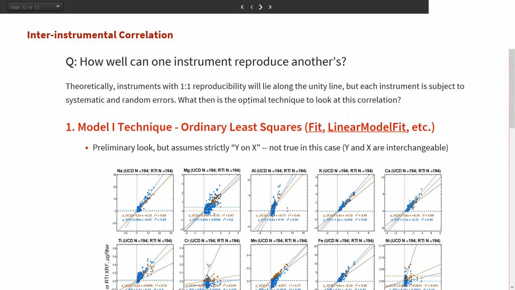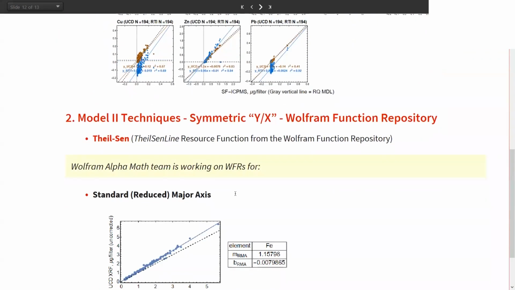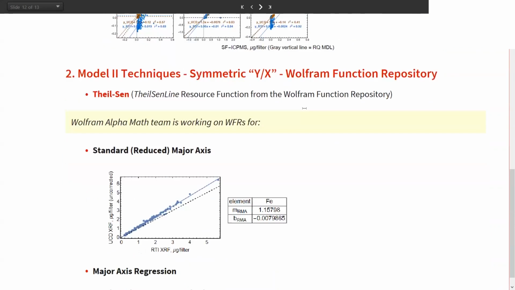But what I wanted to show there is that the regression should be able to take into account the uncertainties in both the X and Y axis. And so that's something that I'm working on with Nick Brunk of the Wolfram Alpha Math team, to have these model 2 techniques as WFR functions.